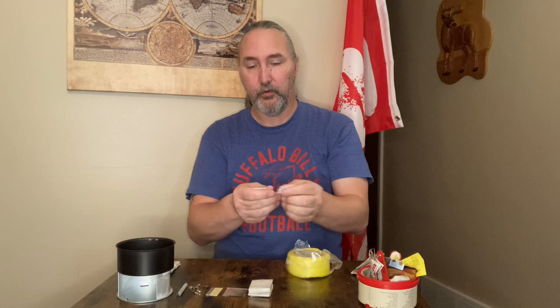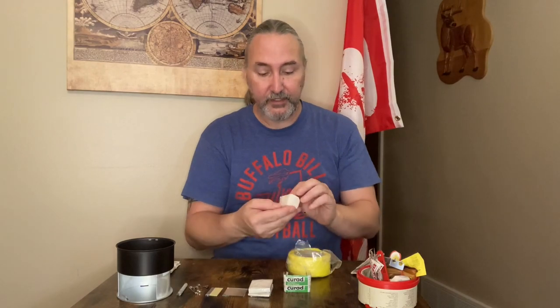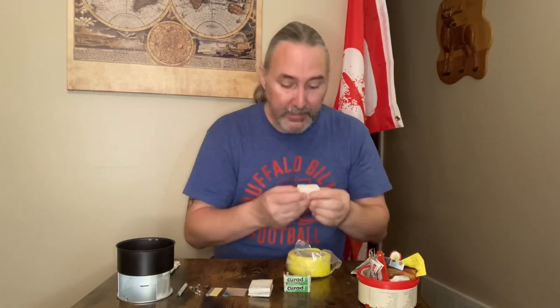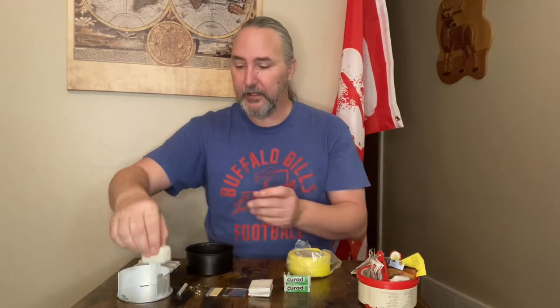Q-Rad — we have one, two, three, four, five, six band-aids. Set those right there. These are hexamine fuel tablets — about five small hexamine fuel tablets. You would put your hexamine in here, light it to run your stove, to boil your water, to make your broth or whatever. I find it interesting they gave you sugar but no coffee or tea. I'm assuming the sugar cube is just a pop so you have some instant energy. The bouillon broth will also be good — not only does it make you feel good mentally because you're having something warm, but the salt will help you if you've exerted yourself and lost salt during your travels.